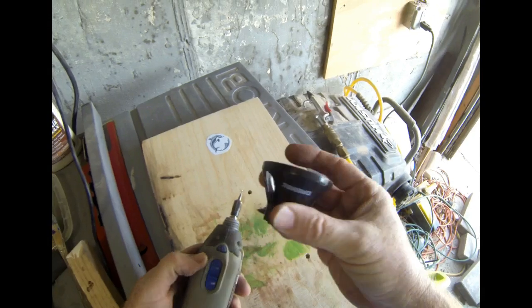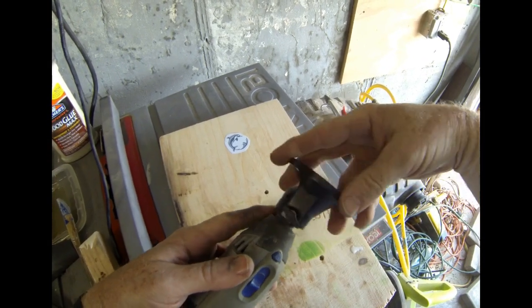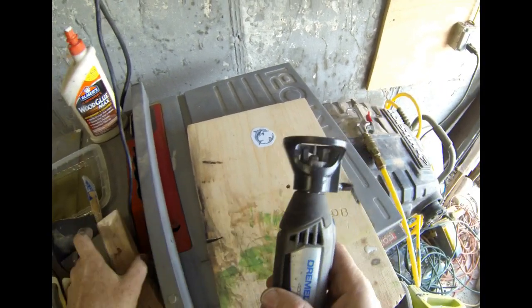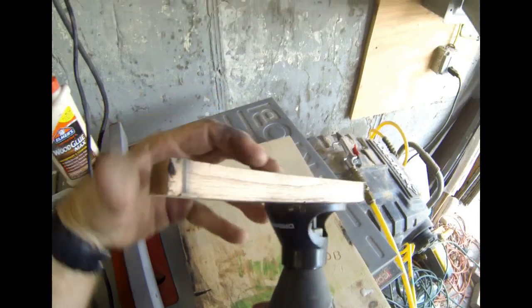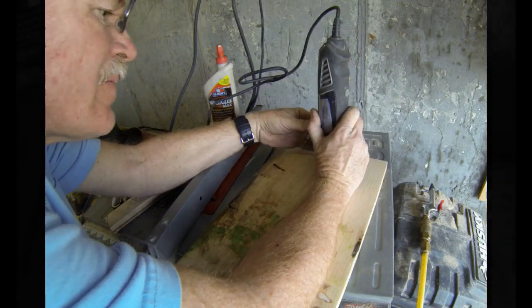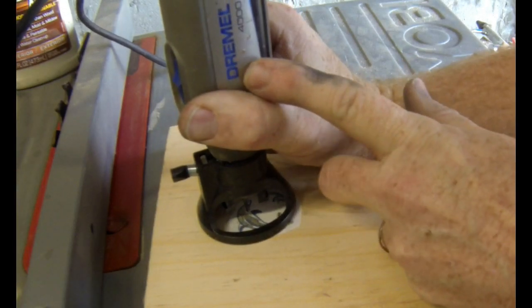I went out and I bought a router bit for my Dremel grinder. This is a 1/16 diameter router bit, and I also bought Dremel's sheetrock cutting adapter, which almost converts the Dremel into a router. And that was very cheap. It's basically a piece of plastic. I got it on the internet, I think, for $8.